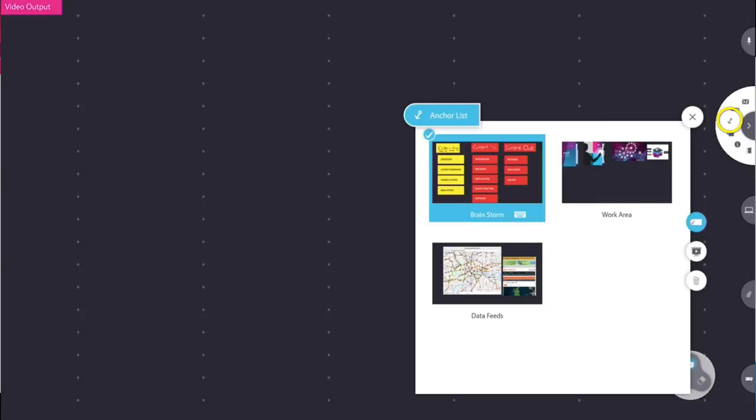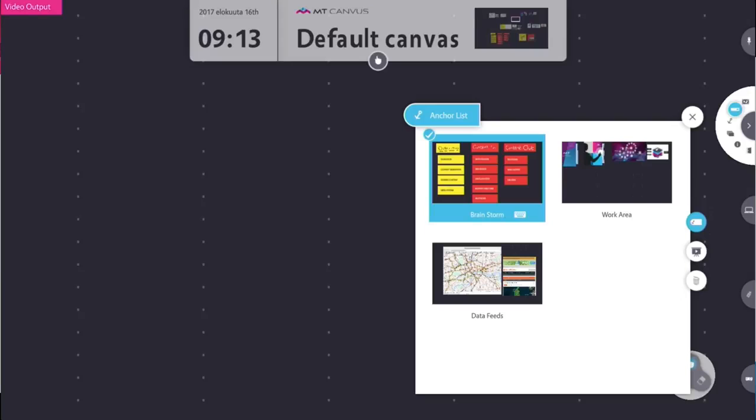The next one down is the anchor. And this gives us a way of putting page markers on different parts of the canvas. Let me just turn the header back on for a moment. If you see where the white rectangle is, that's just the part of the screen we're looking at, but obviously there's content all over this canvas that we've put on through the other tutorials. I can jump around this whole canvas just using these page markers.